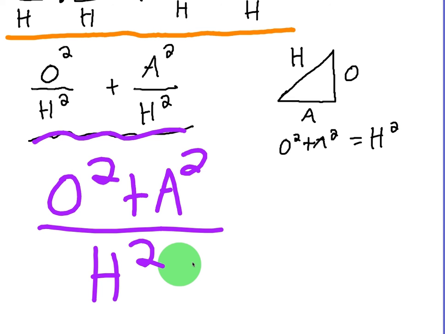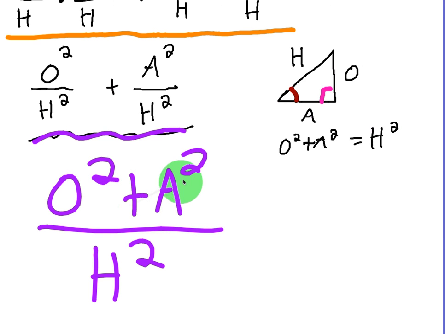Now, this is where the Pythagorean theorem comes in. Let's look at a triangle here, okay? And let's say that this is our angle right here, theta. This is going to be a right triangle, so I'm going to go ahead and put its little symbol right here. Now notice that if it's a right triangle, then if you square the two legs, they equal the square of the hypotenuse. That's the definition of the Pythagorean theorem. So therefore, in this particular case, our opposite side squared plus our adjacent side squared is equal to the hypotenuse squared. Well, let's go back to what we have so far in our little proof.